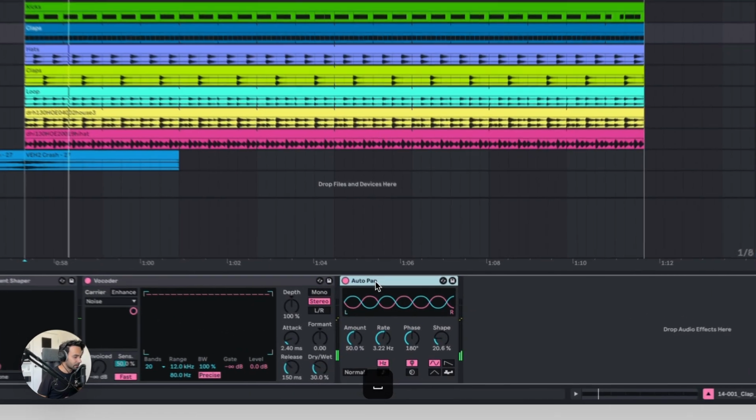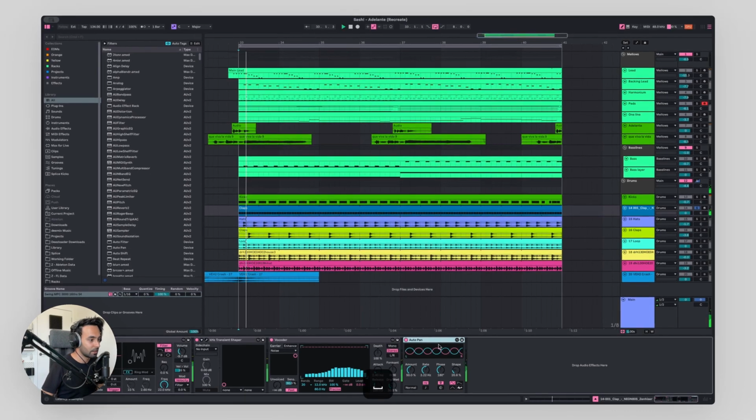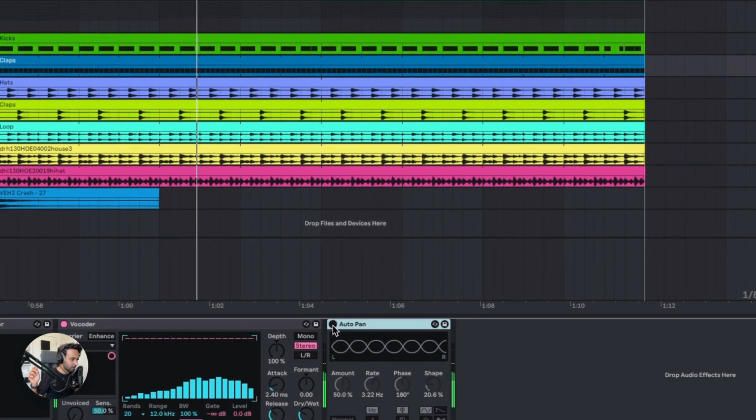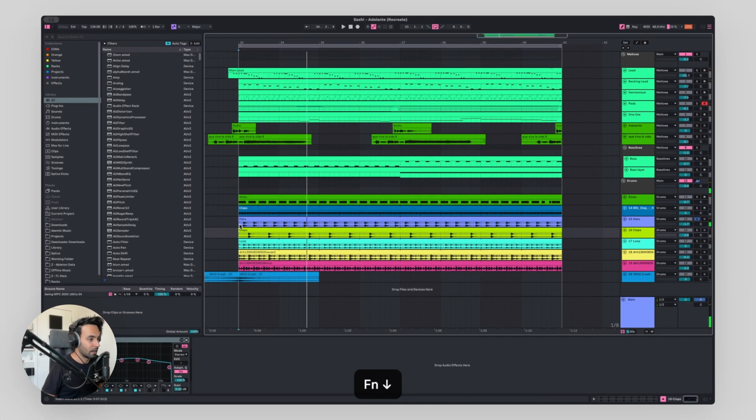And it also has this auto pan effect in the main song. Without, with. It's very subtle in the background, but it works. And just simple hats. With claps.